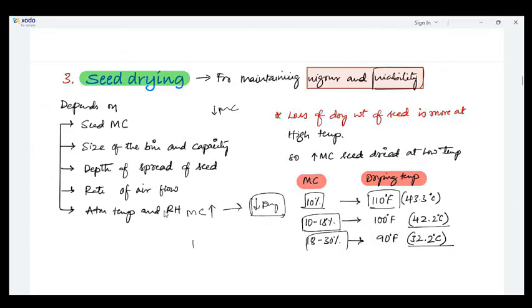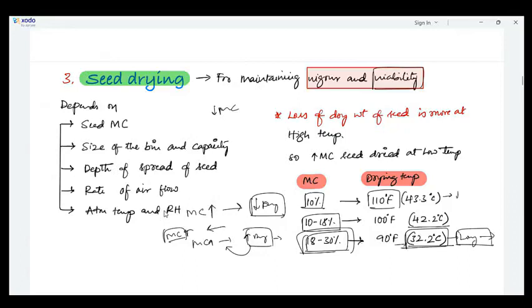If you simultaneously increase the moisture content and the drying temperature, there will be a membrane rupture because of the increased moisture content already in the seeds. They will already be bulky in nature, so if you give some shock to these seeds, there will be a membrane rupture. That is why as the moisture content increases, the drying temperature decreases, but the duration of drying increases with the increase in moisture content. Yes, the drying temperature decreases, but the seeds have to be treated for a longer period of time so that there will be a gradual decrease in the moisture content.